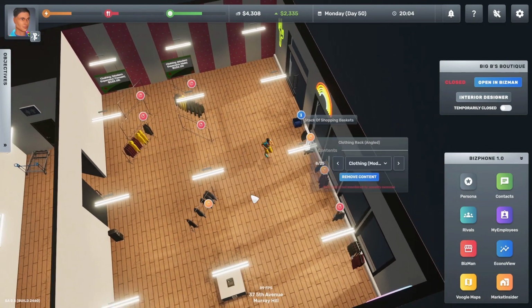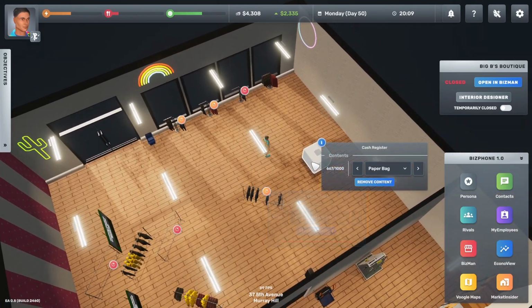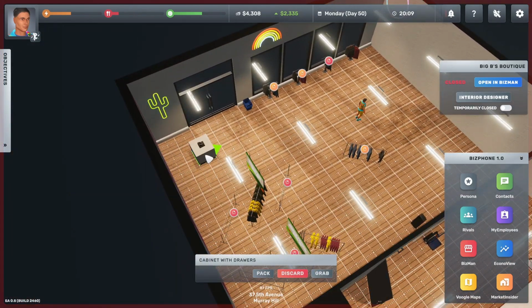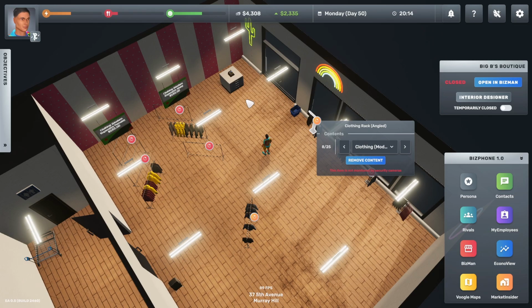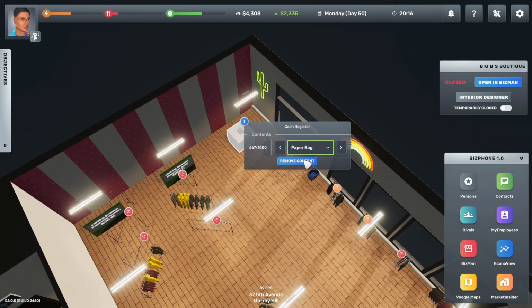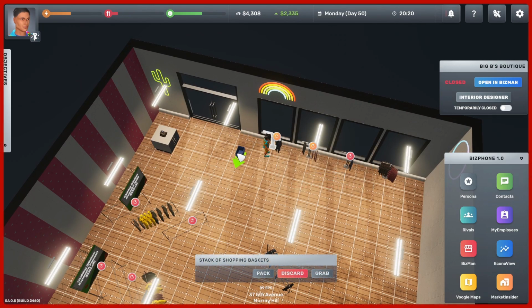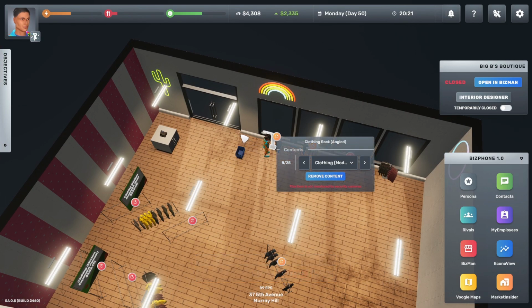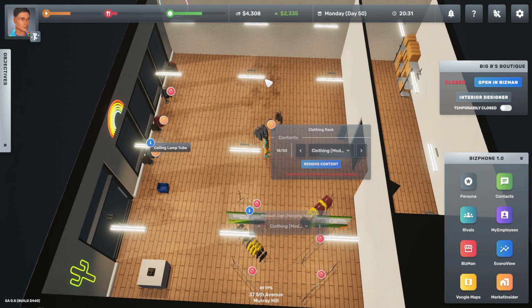But when the shop, I was going to say when the shop closes, we can start rejigging things like now, for example. Okay, so we want to move that to over here, I'd say. So people can then pay over here and then just go. They can just go out the door quite quickly. We'll put 2 security things on either side of the door because that would make sense. So we'll move the baskets over slightly. So I think the security things will go here. So security thing, and then the baskets here. And then we just want more of these down here.